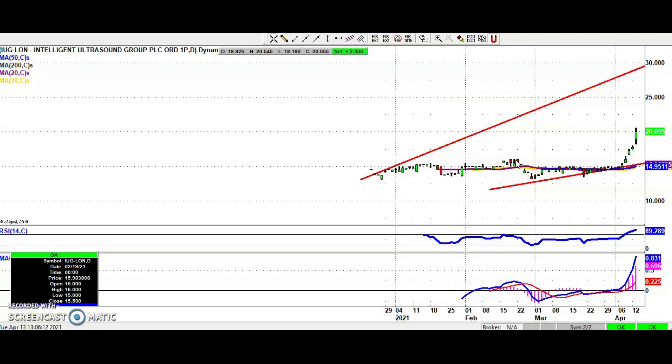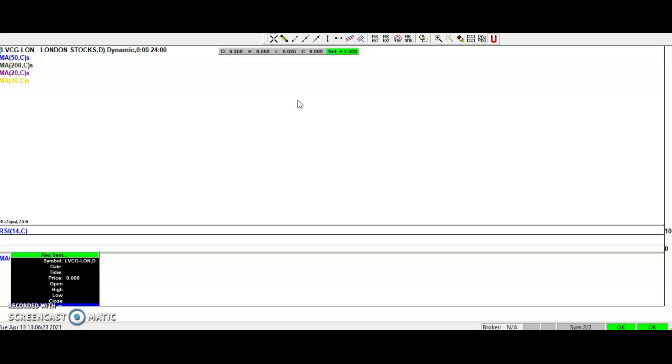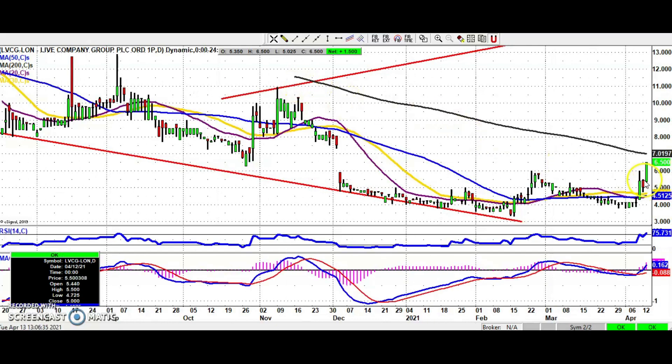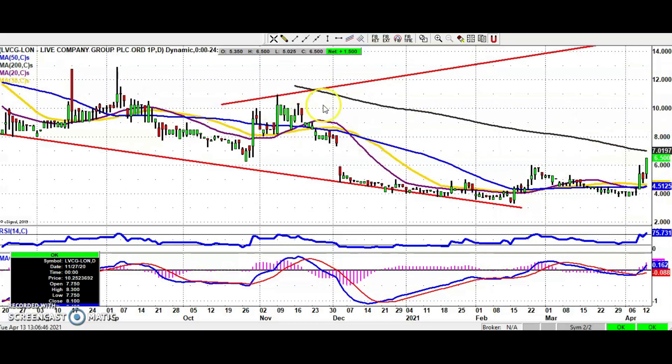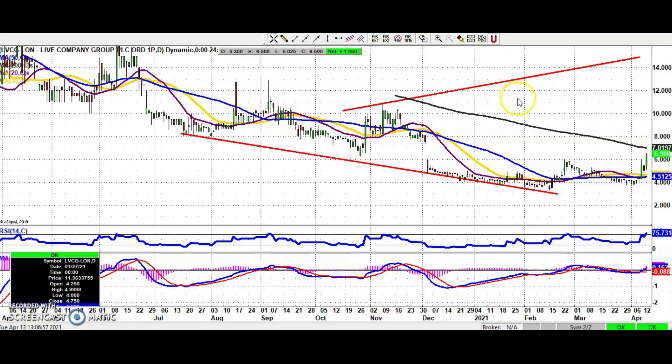Only back below the old February peak of 16 pence would really kill the idea of a spike towards 30 pence. Moving along to Live Company, which I covered rather grudgingly a few days ago — but this time, for a change, the shares have managed to not only hold on to their gains but actually build on them. An end-of-day close today above the February peak at 6 pence should be enough to take the shares up towards a retest of the main resistance area around 10 or 11 pence over the next couple of weeks, and maybe by the end of next month we could be up at 14 or 15 pence at the top of that broadening triangle. Guessing from the business model, the end of the pandemic could be good for Live Company, but do your own research on that.